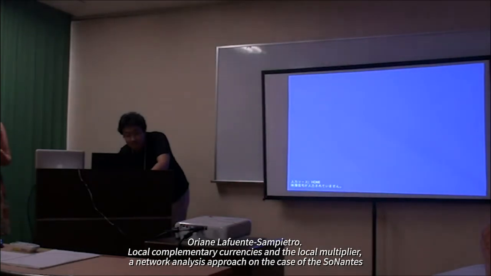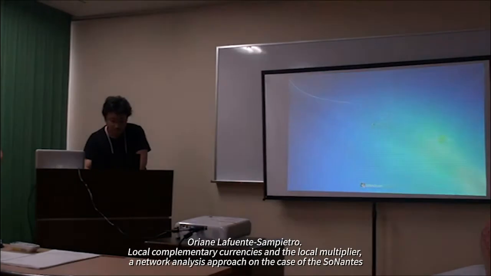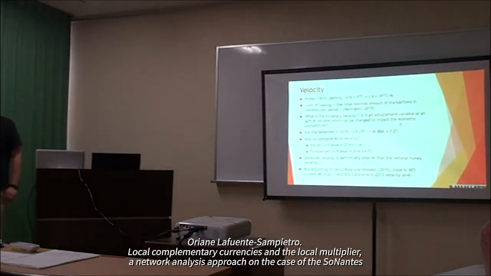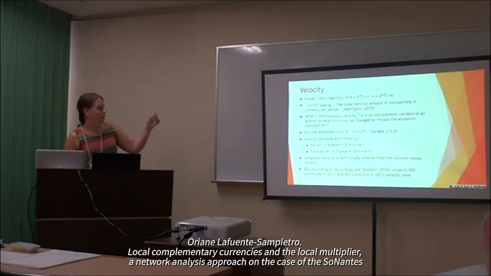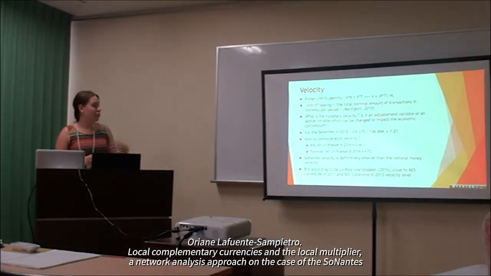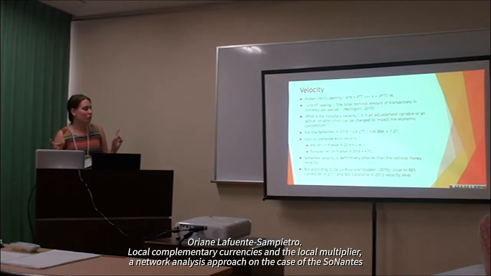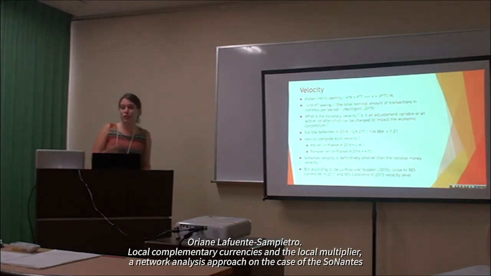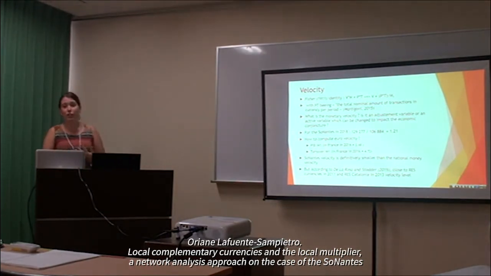What I chose to do, and it's not completely convenient, is to compare to the turnover of the firms, but it was quite hard to find the turnover for all the firms in 2018 in France. It's not a very simple data. So I used 2016, because the 2018 data are not known now. For the GDP over money in France in 2016, the velocity was 2.68, and when you take the turnover, it's 4.72. And I think that if you take all the transactions with the credit card, you get something like 10 velocities. So it's really different. In all the cases, the velocity of the sonnet is really low.